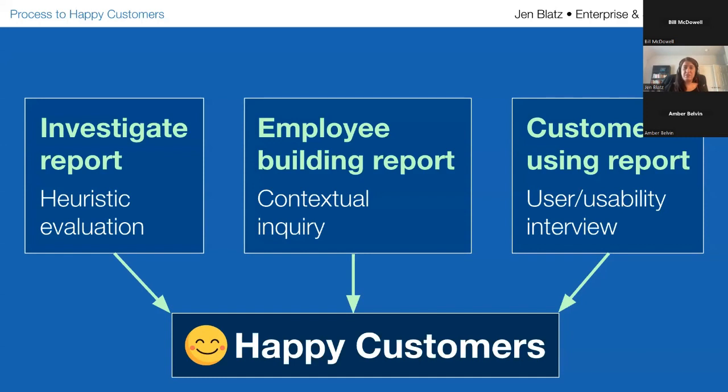So I conducted a heuristic evaluation. Second, I need to know how the report was built and conducted a contextual inquiry to understand that. And then third, know what customers wanted and needed from a report. And that was user interviews. So as I mentioned before, these are all part of my plan, my research plan, my plan of attack. And bringing all the knowledge from these different approaches and methodologies, I would come up with recommendations to improve the report. And hopefully that would lead to happy customers.